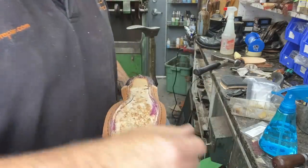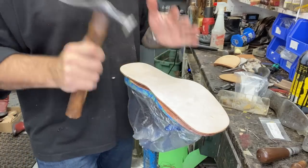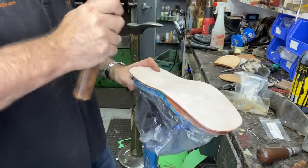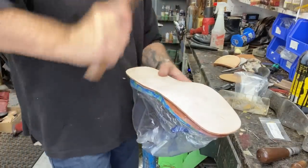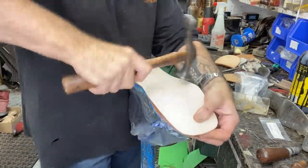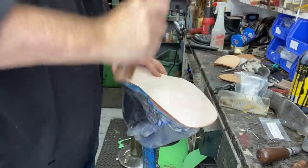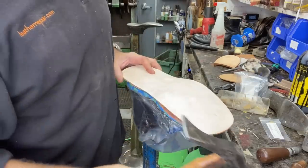All right, let's continue. You all know what time it is now. But this is just the midsole hammer time. The sole hammer time is coming a little later. Right, let's continue.